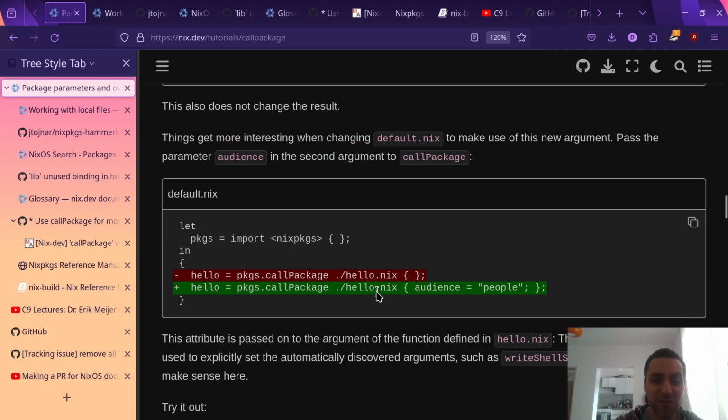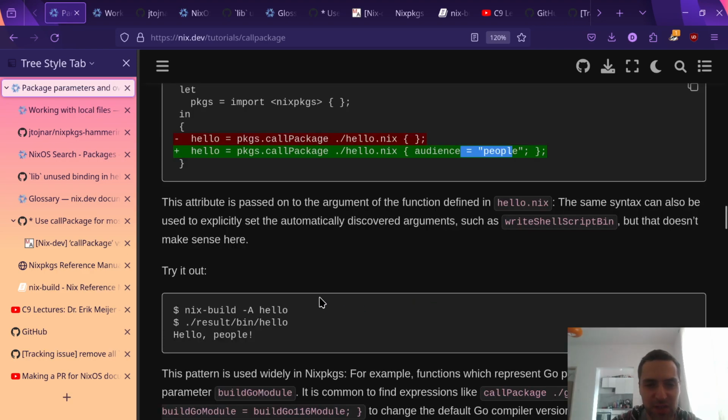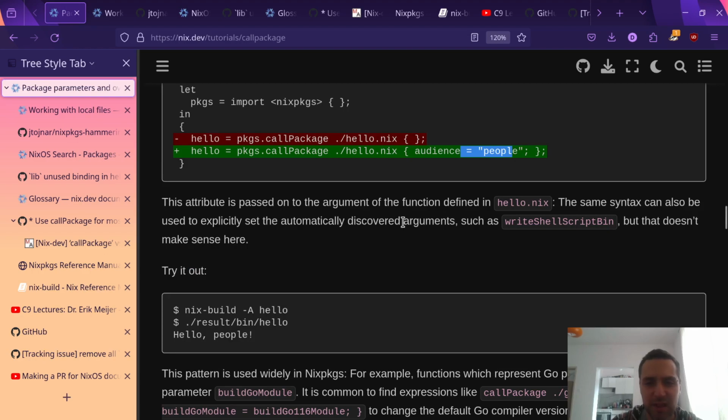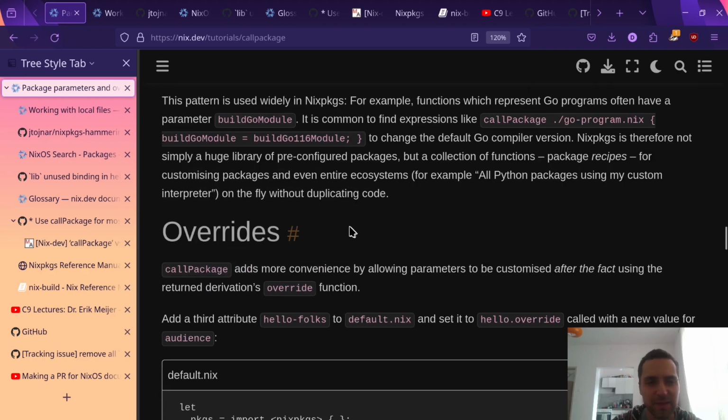So that's the functional great thing. So you don't have to modify this, but you modify this. So you modify the least bit and you just change what you want to change. So the whole point is not to write 1,000 things all the time. Overrides. Oh, this is what brings us to overrides.